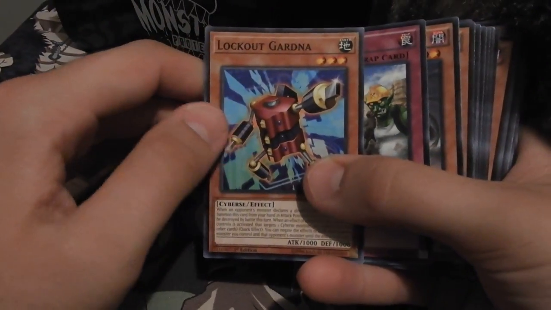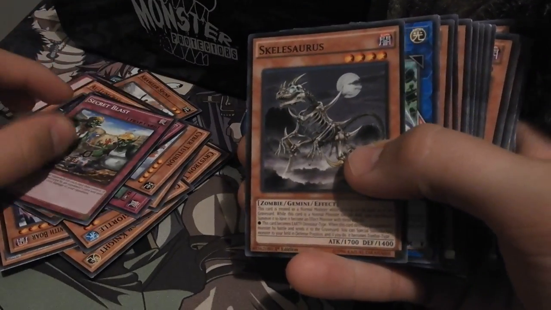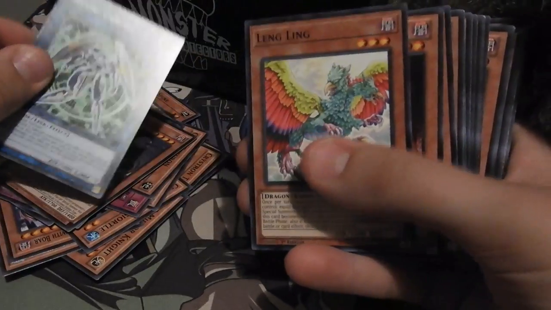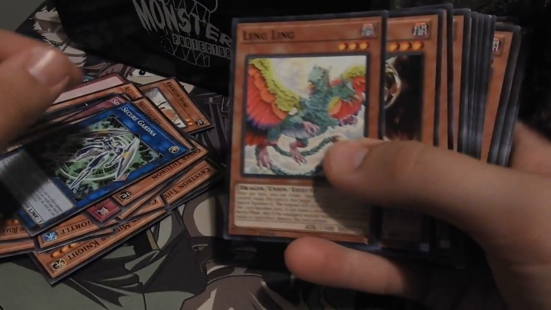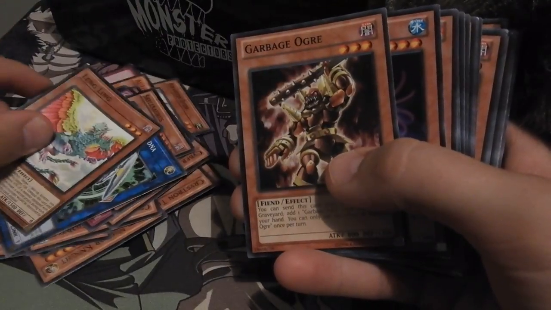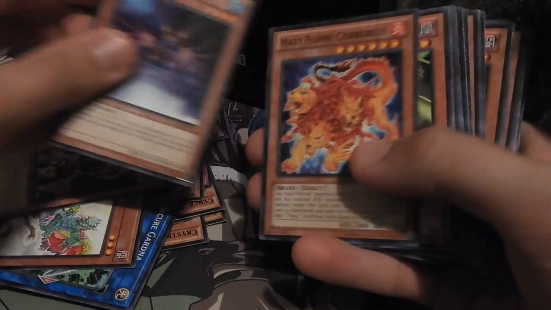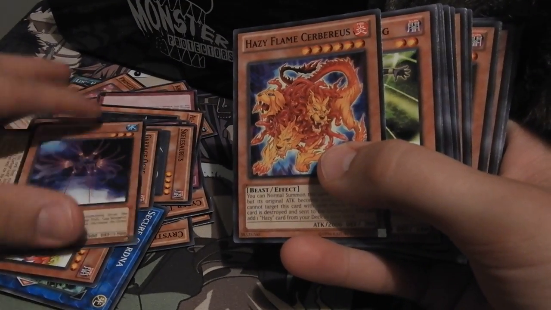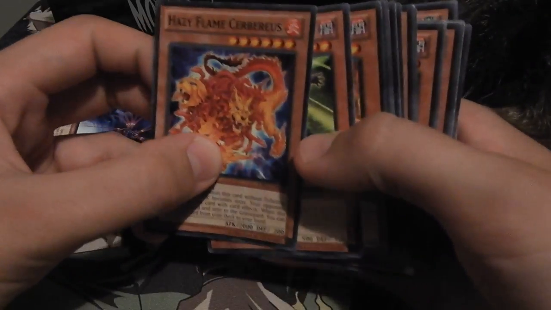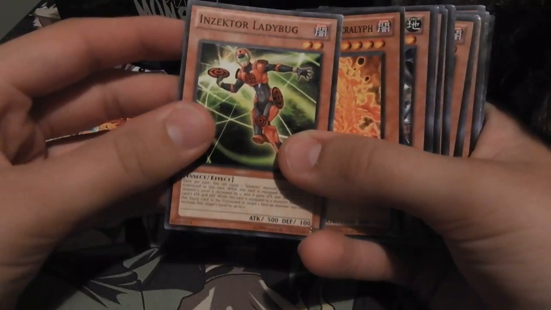Okay. Lockout Gardener. Secret Blast. Skelosaurus. Secure Gardener. A lot of Link monsters. I'm not a Link duelist, but dang. Ling Ling. Garbage Ogre. Tripod Fish. Sounds like a camera for fish. Hazy Flamed Cerberus. Insector Ladybug.